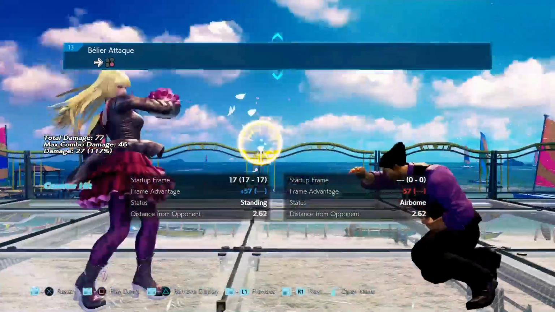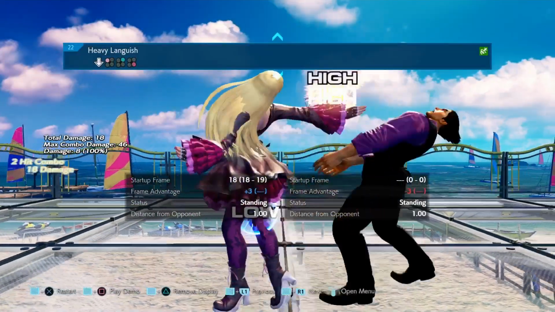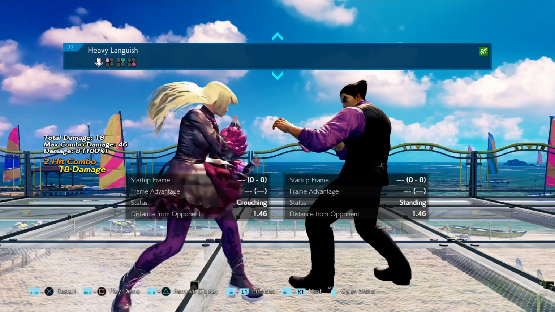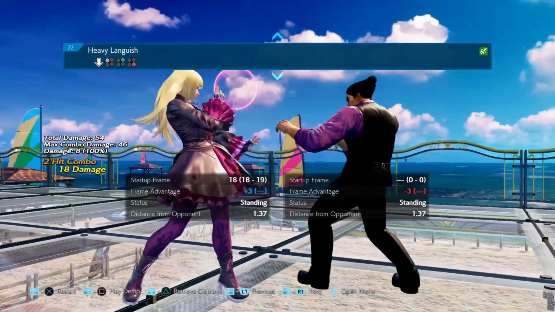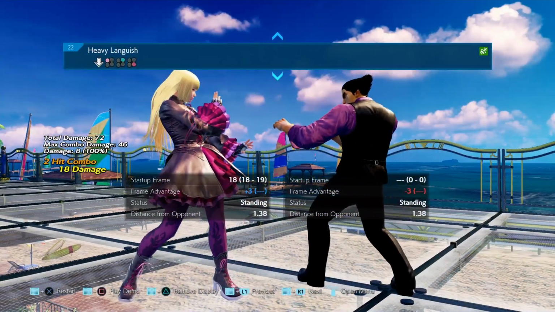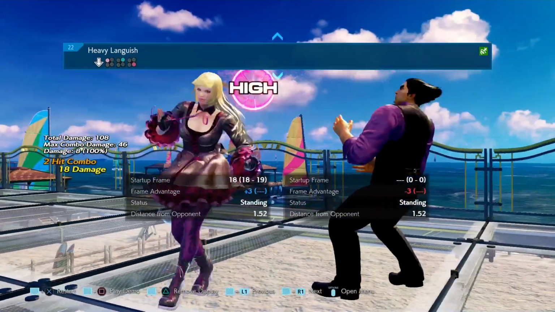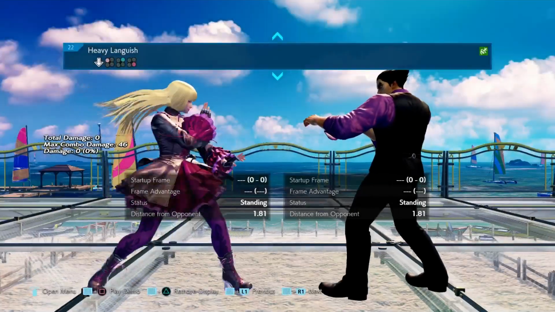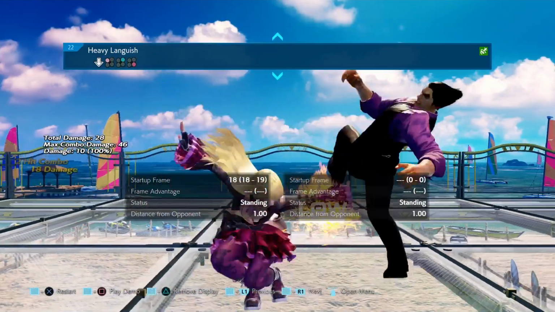And apart from that, she's also gotten a buff to her down 1, 2. First things first, the first hit now leaves the opponent closer to Lili, and they did this because sometimes the second hit would whiff unnaturally. On top of that, this is now a natural combo, so when the first hit connects, the second one is guaranteed.